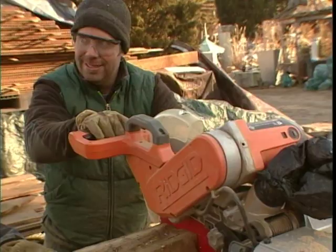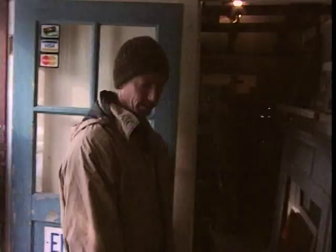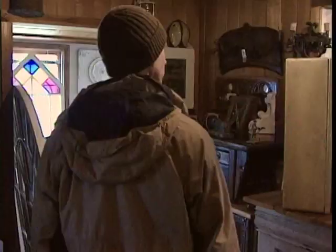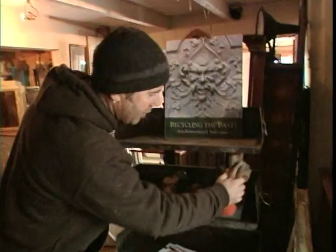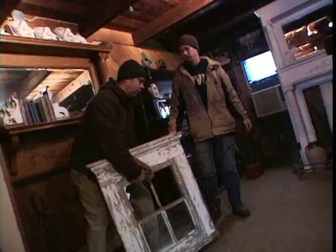We go looking for just the right window to get some natural light into our tool shed — one that'll fit into the rustic thing we've got going on. We went around the shop and finally decided on a really old rustic window taken out of an old beach house about two years ago. Some of the glass is broken, so Josh will have to cut new panes.